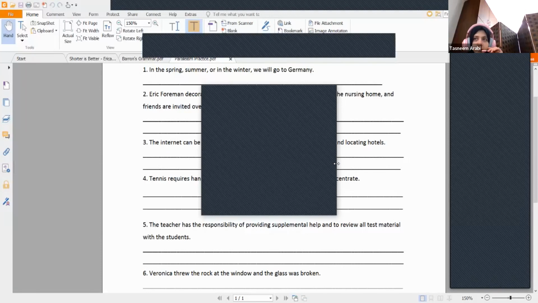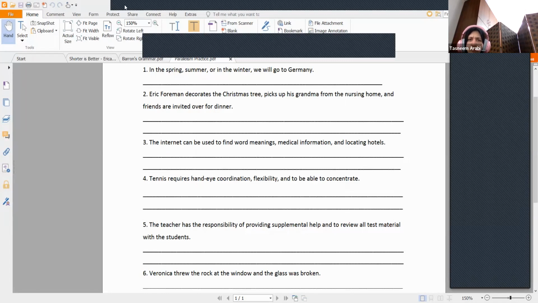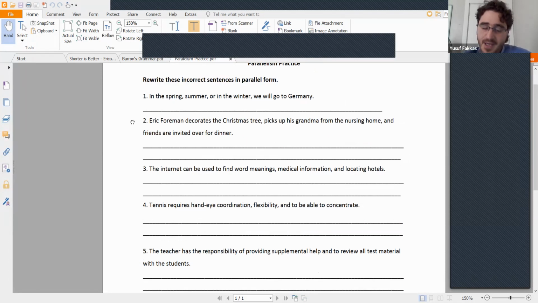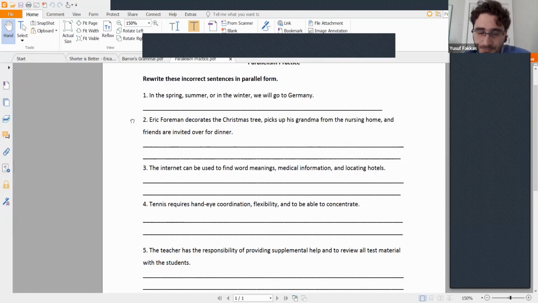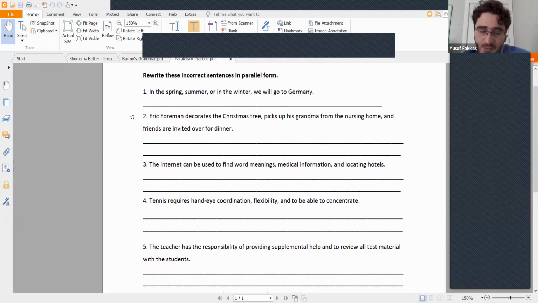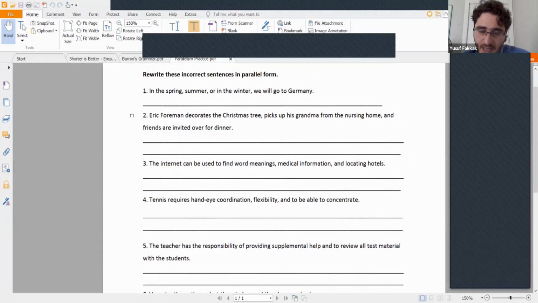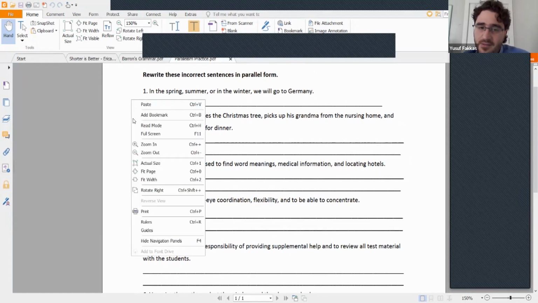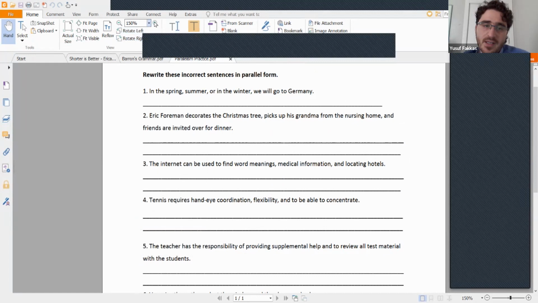Do we say responsible of or responsible for? Responsible for, right? All right. Now it depends on the sentence that you have. Okay. So responsible of providing. Yeah, it's better to say responsible for providing. No, we can keep it of. It's not a big deal. But the problem is not here. Look, okay, since we started with this, let's do it.